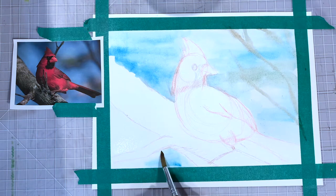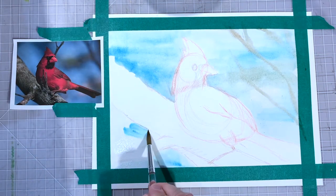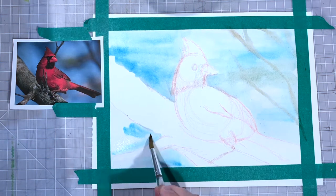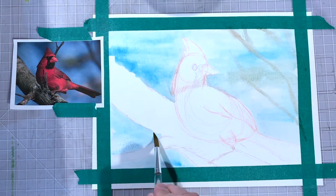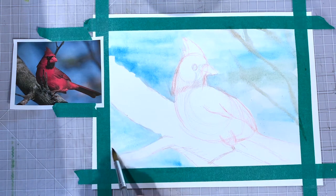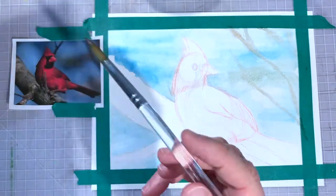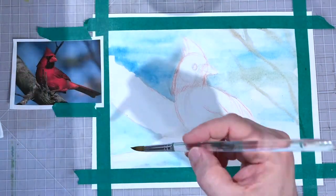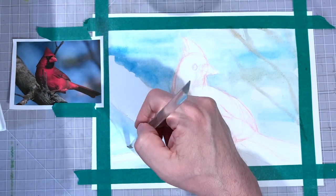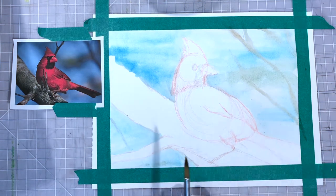Colors are kind of pale, even paler than in the picture and in the photographs. So we keep doing this, wetting the paper and putting some blue on it. I let it dry.